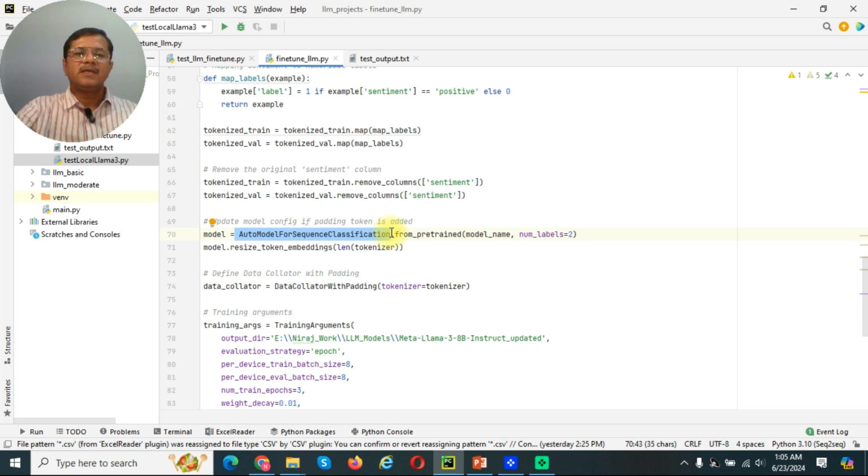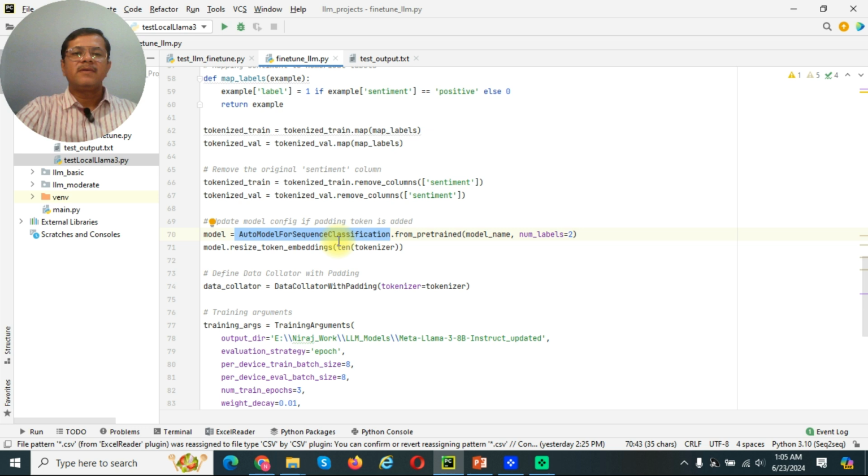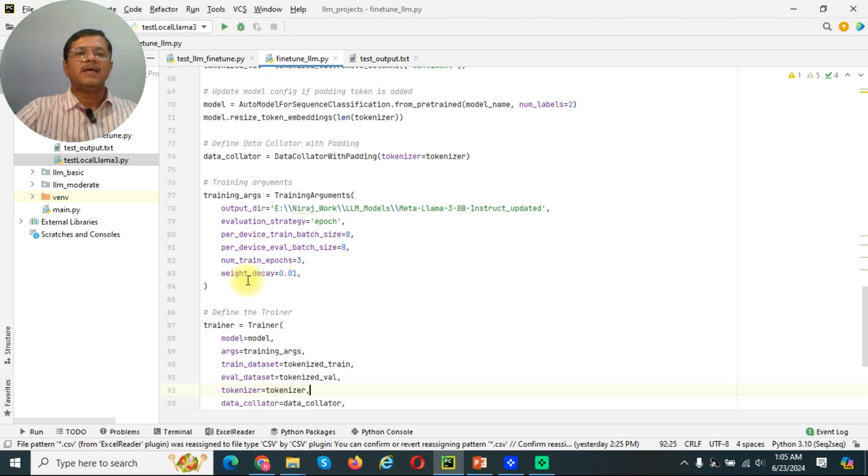As we directly call it from the library, it fulfills all the basic requirements. After that we resize the model based on the tokenizer, so that it becomes the same size. After that we define the data collator with padding. Again this operation's main purpose is to make the data size equal.